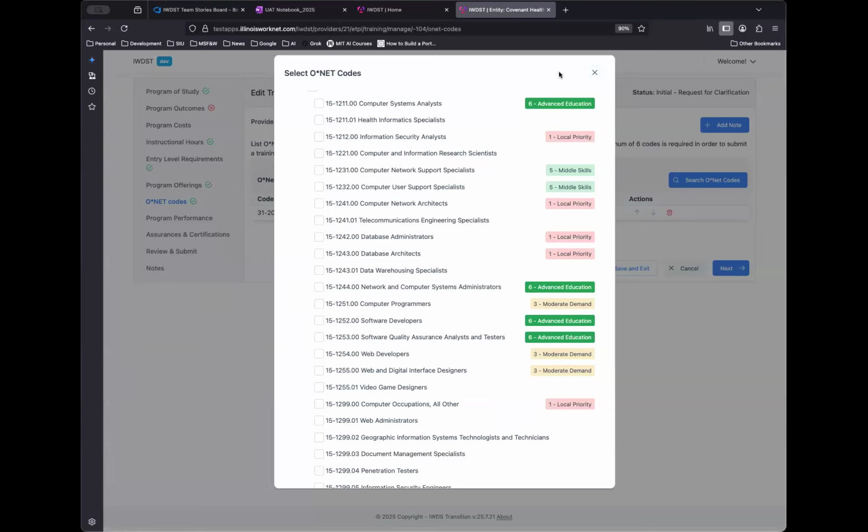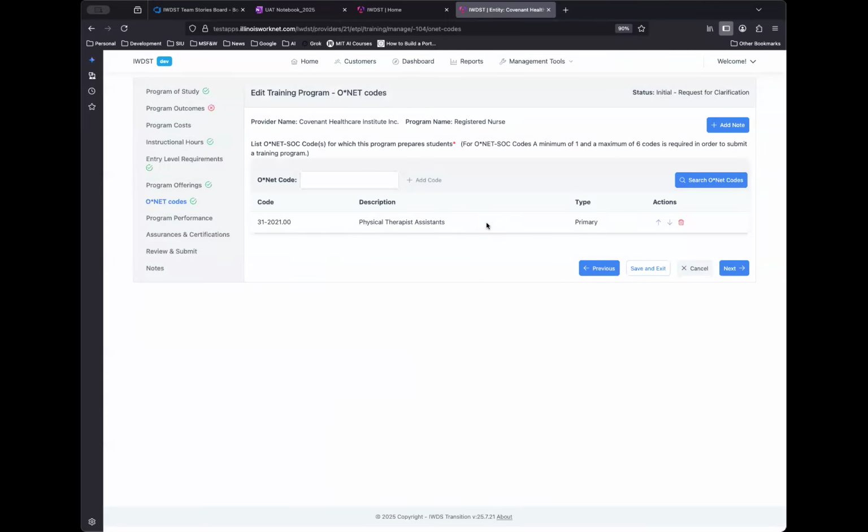Now, Crystal, what was your thought process about having it there? How would you use it that way? Well, frankly, in the past, we have had situations where a program is on for multiple years and the demand occupation training list can change. And so you may have a code in the system that is no longer in demand, and yet it's still listed there because that provider does train and it can lead to occupations in that area.